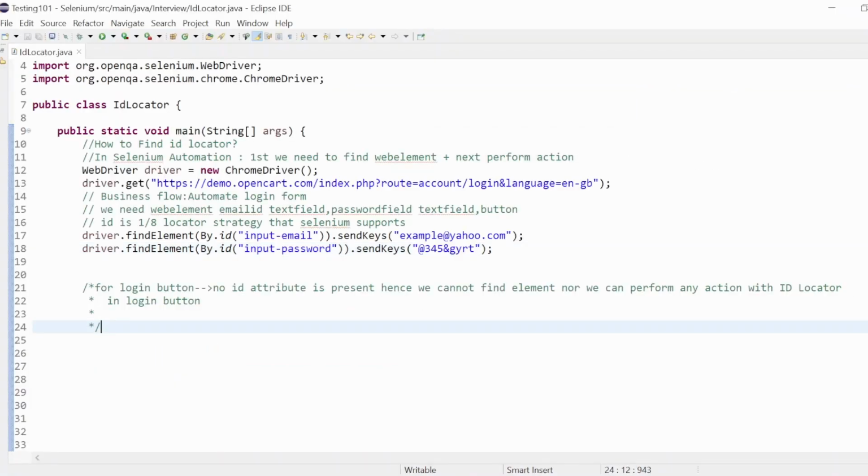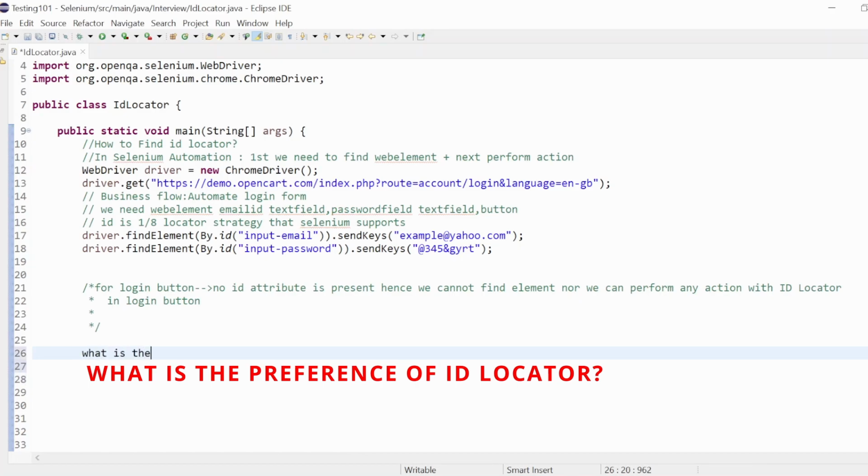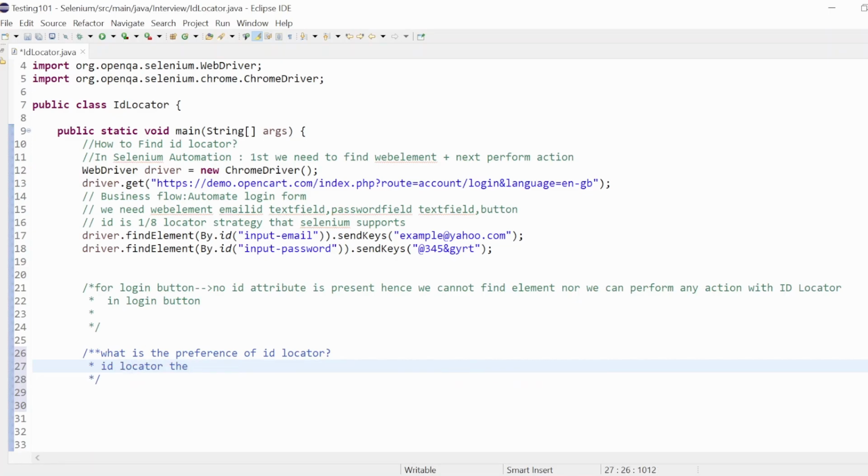In this session we are only seeing the ID locator. I would like to cover another question. What is the preference of the ID locator? The ID locator is given the first preference because the ID locator is always unique.